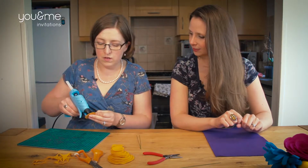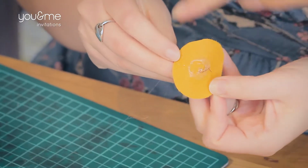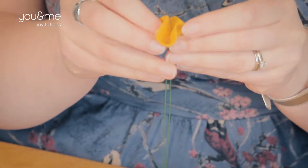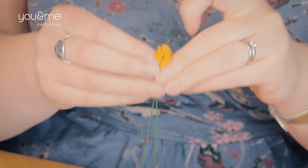Then what you do is, I hope this is with our warm glue gun. Yes. So you kind of squirt a little bit in there. Okay, so we basically squirted a circle around, not covering the hole, naturally. And then you put your florist wire in the middle and then kind of squish it in an attractive way.